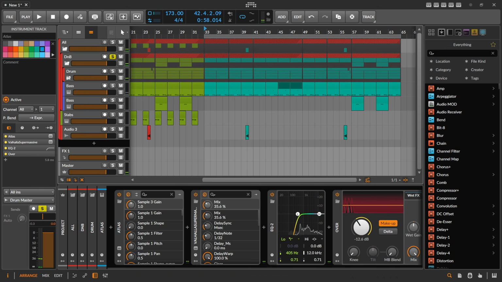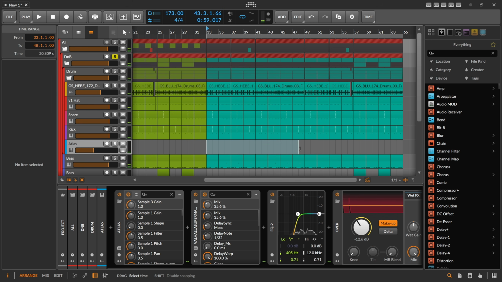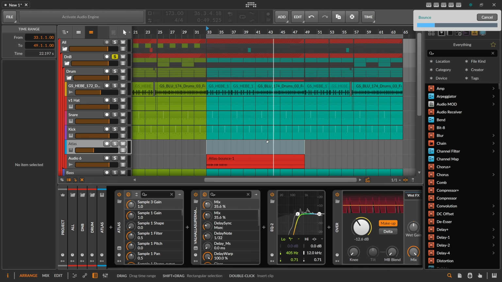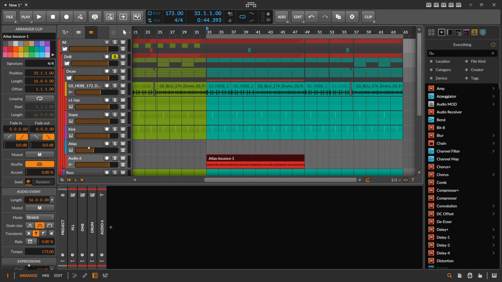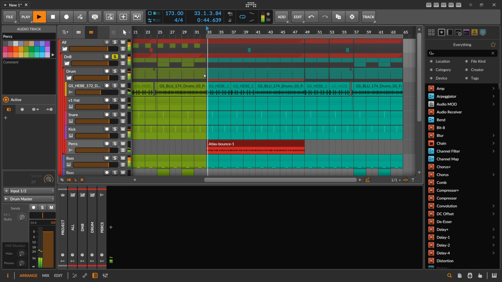So maybe put this here in the drum group. I don't know if this fits. Okay, let's bounce it out. Make it a bit longer because it's kind of polyrhythmic. 32 bits, yeah. So we can just kill Atlas here and call this perks.